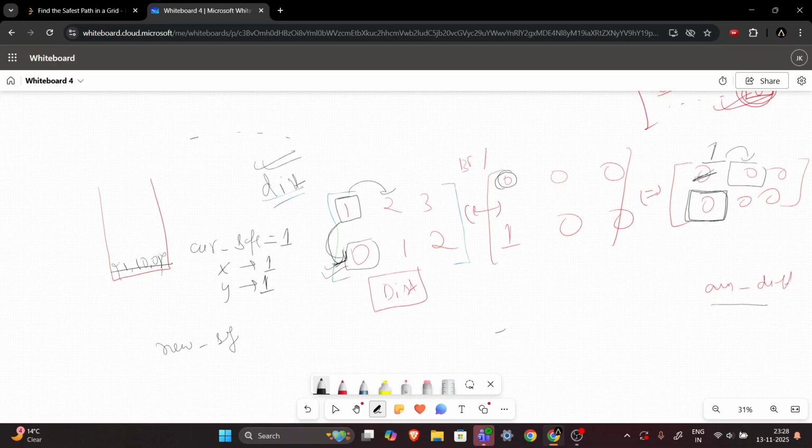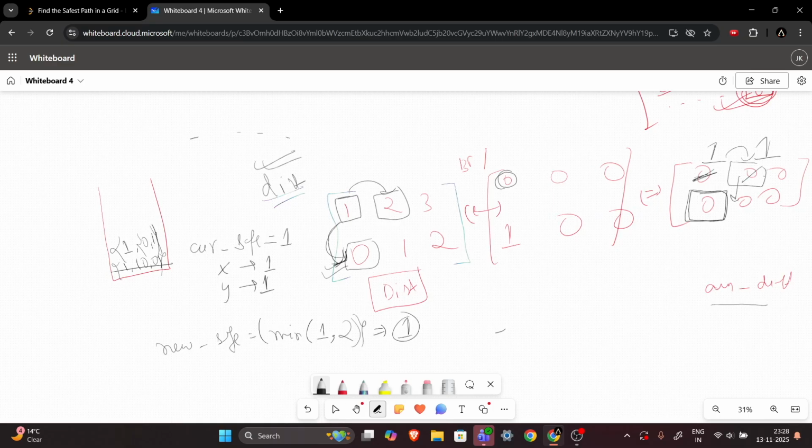The new safeness factor, as I mentioned, would be the minimum of the current safeness factor, which is 1, and the new safeness factor. What is the new safeness factor? It is 2. So the result would again come out to be 1, which is true because for this path the safeness factor is 1, as the closest one is only 1 distance away. Now the answer distance array will get updated since 1 is an upgrade from 0. So this would be changed to 1 and pushed inside the priority queue with the current minimum distance as 1, and the x and y index would be updated.